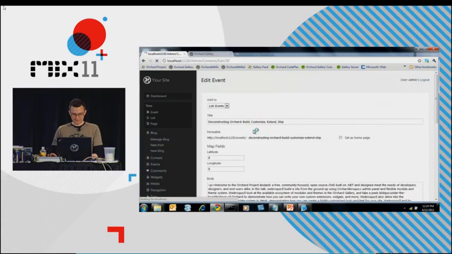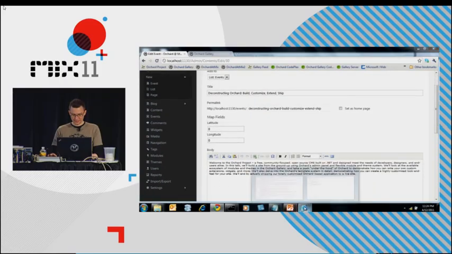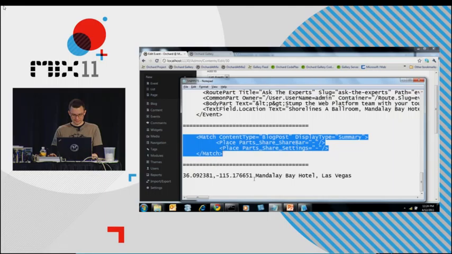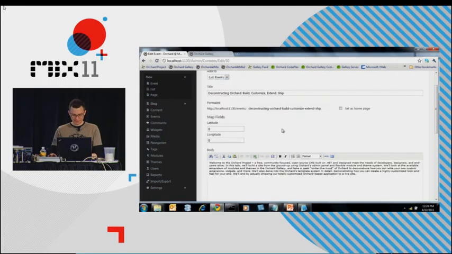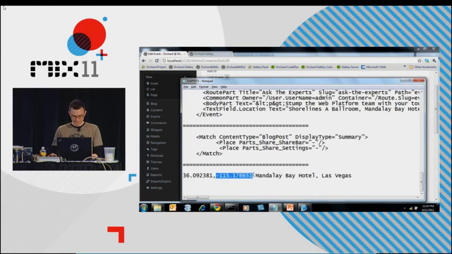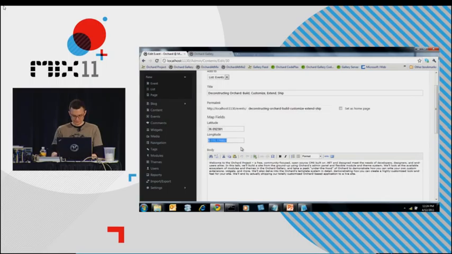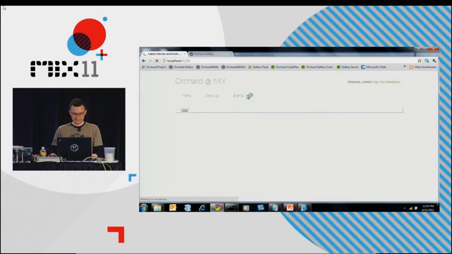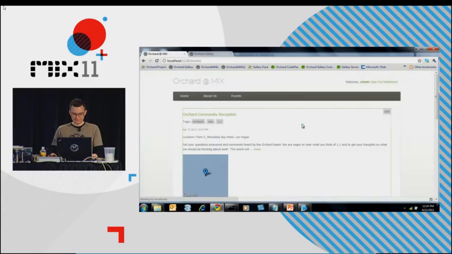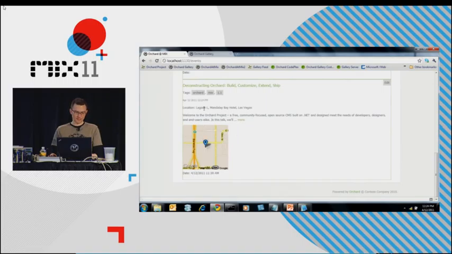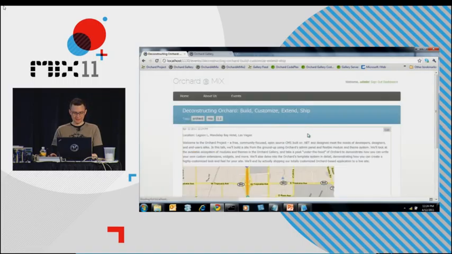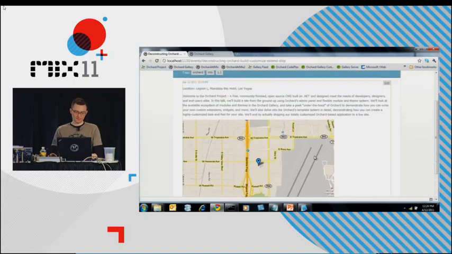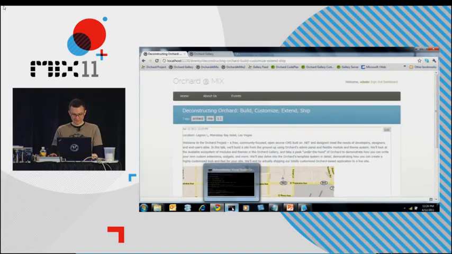Click on this, and I can specify a latitude and longitude, just to show you that the map actually works. Save that. So that's the one that I edited. I've got a little map here, and you can see it renders slightly larger in the details view. So that's basically what it does.